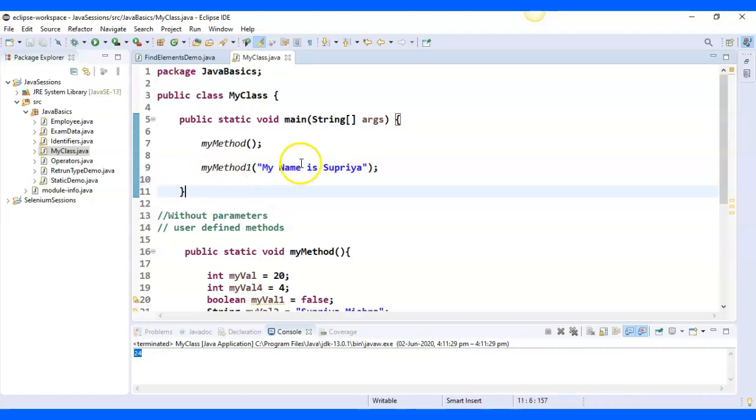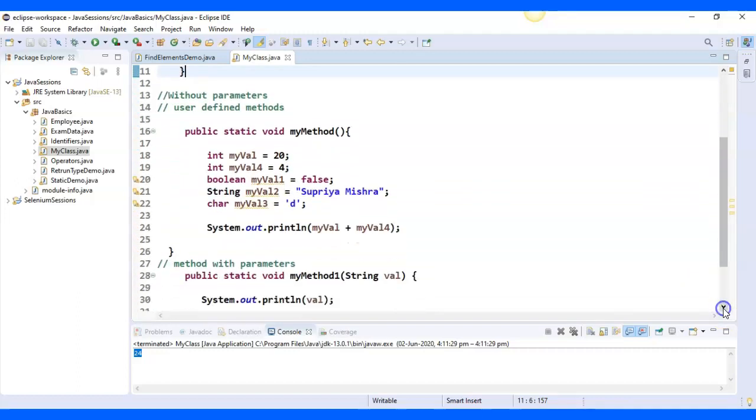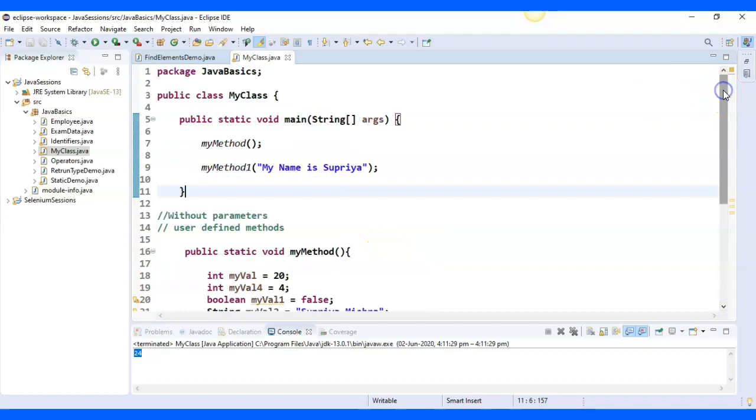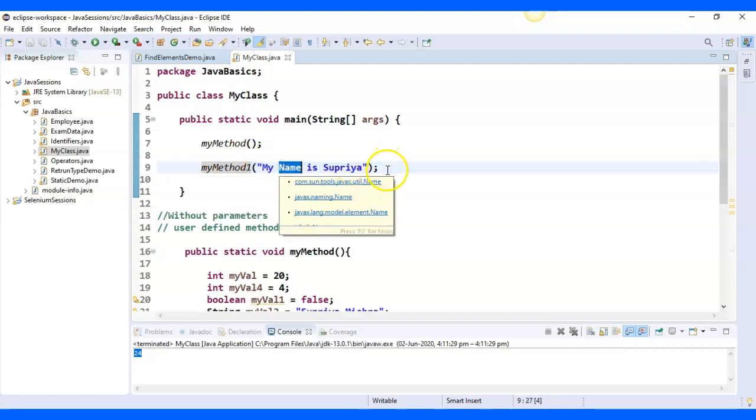Okay, now when I'll be running this code, my JVM will enter here, my compiler will enter inside the main method, and it will check, okay, this is the method that I need to call, but this has the argument. Now here, when you are passing any information inside the main method, you call the information as the argument. Okay, so this becomes the argument here.